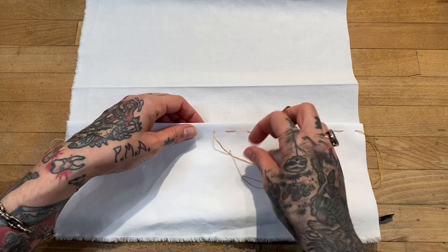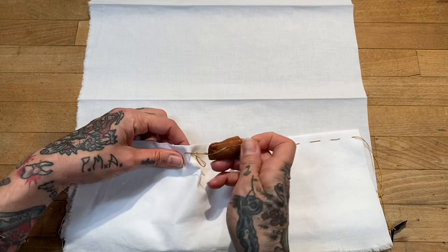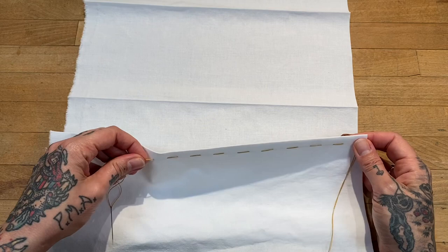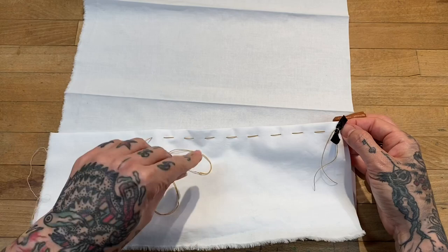Now I'm about to run out of slack thread here, so I'm going to do two more stitches. And then we will pull some extra thread through here. Don't have a lot to work with now. So I'm going to pull this thread through, but I don't want it to gather up on me. So I'm going to hold the corner of the fabric over here as I pull so that I'm just sliding the thread through the fabric and I'm not actually gathering the fabric up. We're going to do that as the last step. So keep sewing along.